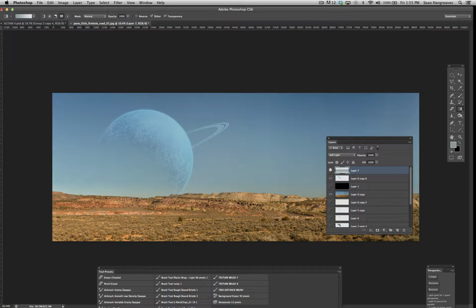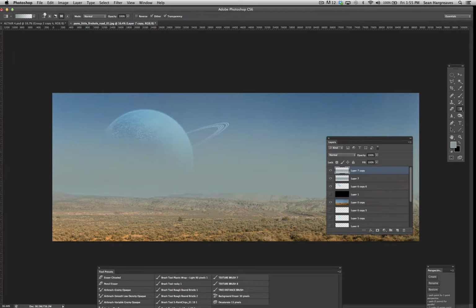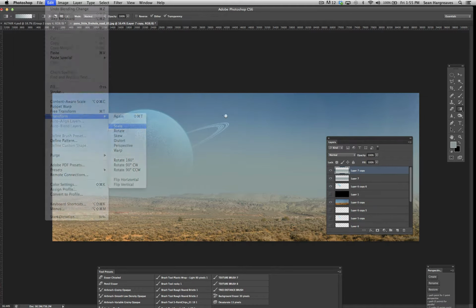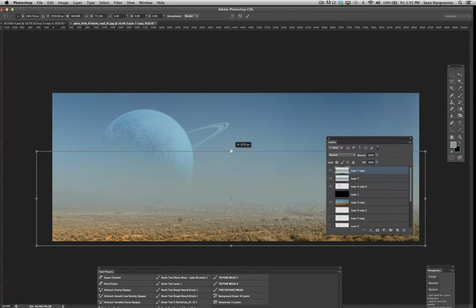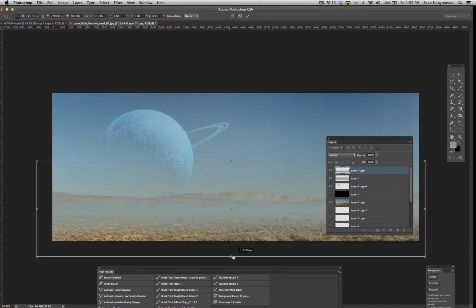It gives a little bit, there is a difference. I'll duplicate that. Make it normal. Transform the scale. And just kind of give it some control here in terms of what I'm trying to get at.